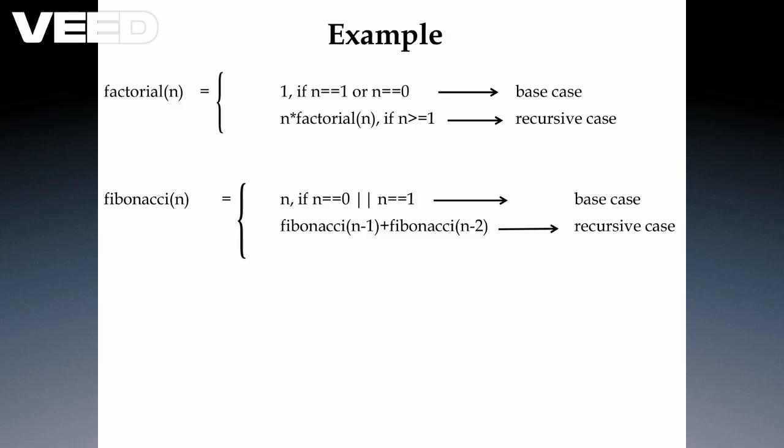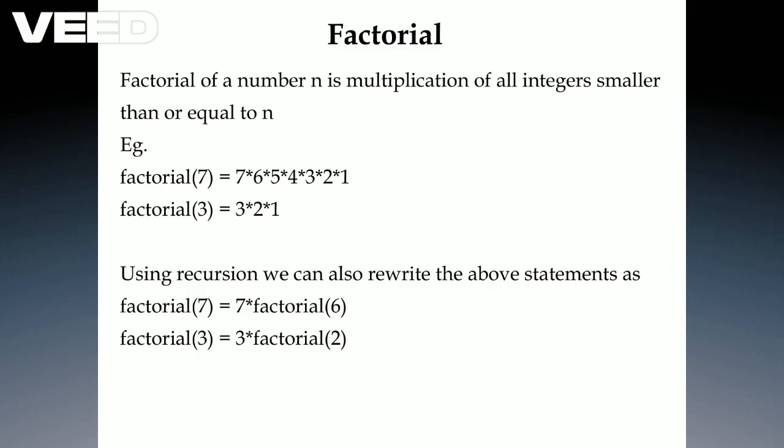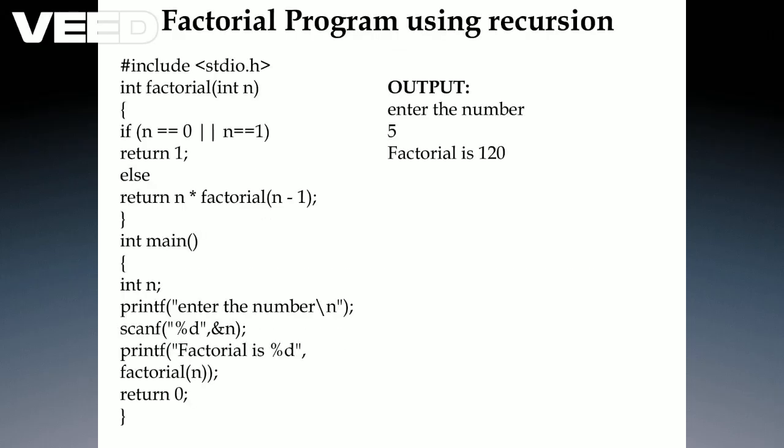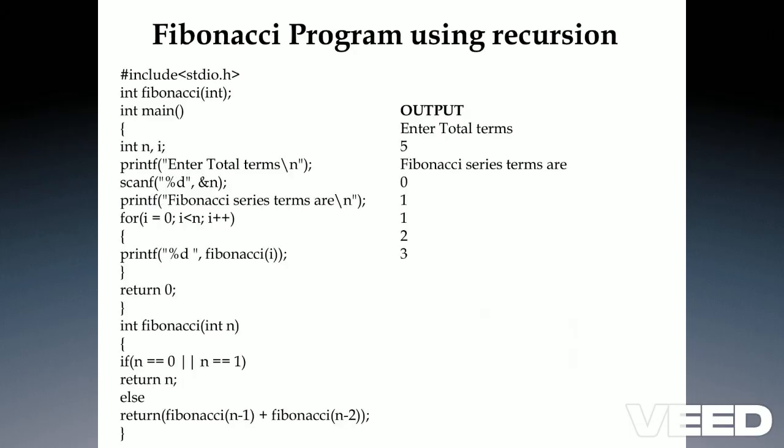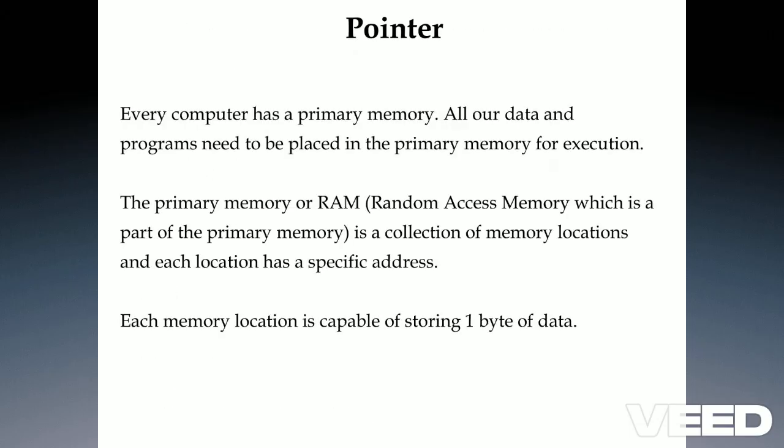Recursion means the function calls itself. Computing the factorial of a given number is an example of recursion functions. Factorial and Fibonacci series. Fibonacci series means the addition of the previous two numbers will be the third number. For example, if we add 0 and 1, the result is 1. If we add 1 and 1, the result is 2. If we add 1 and 2, the result is 3. If we add 2 and 3, the result is 5. So this is the concept of the Fibonacci series.